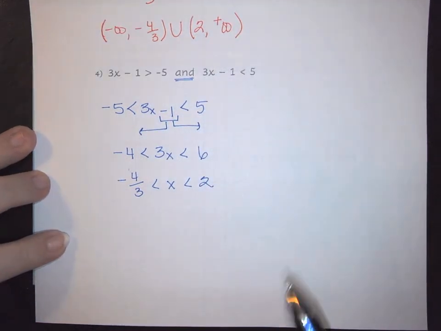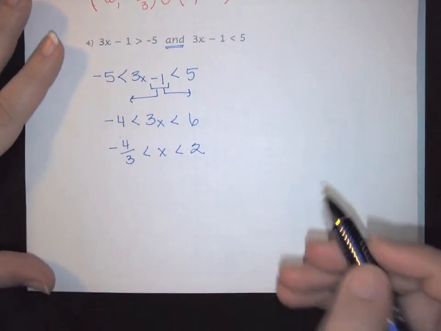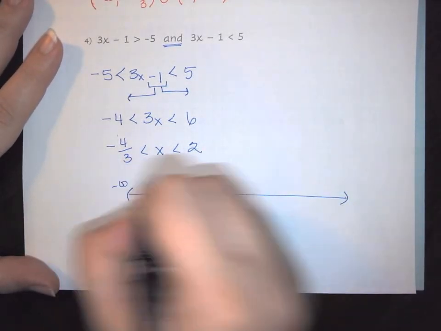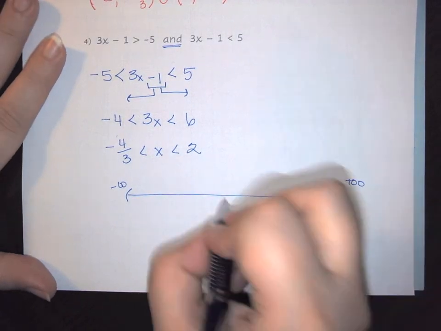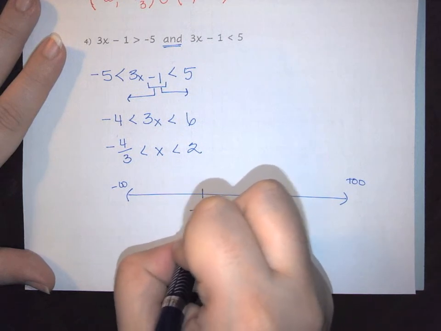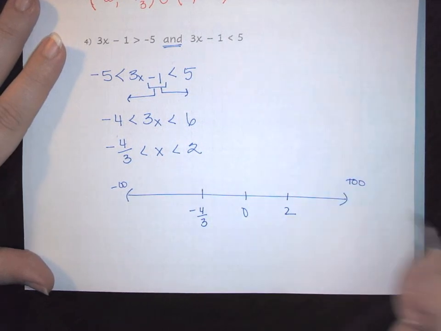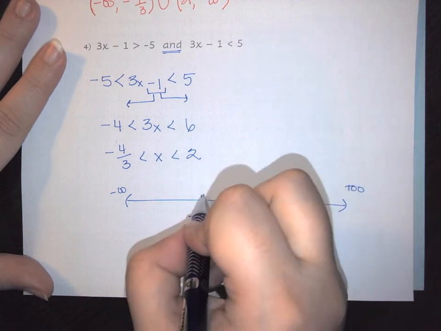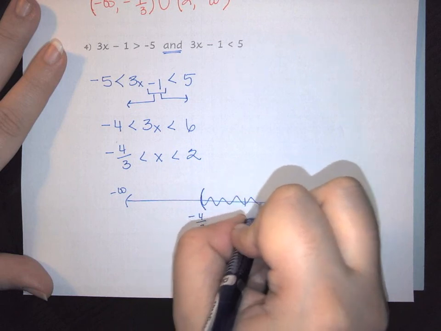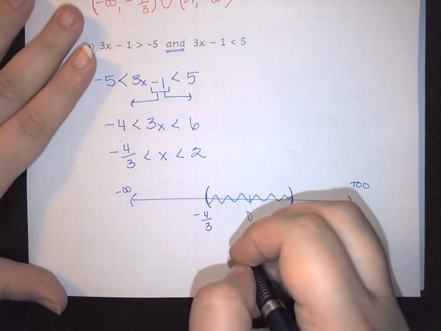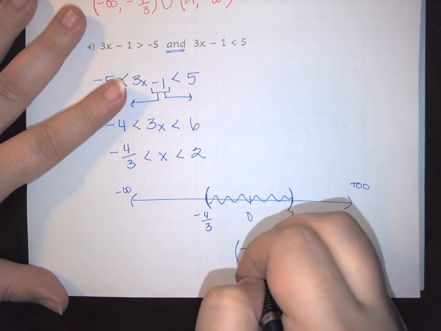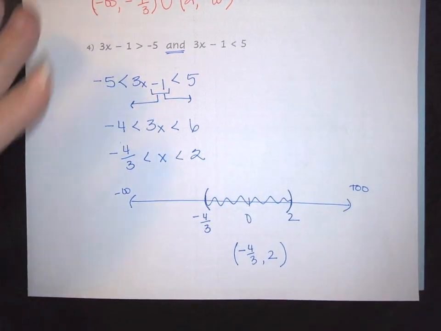And so here, now we're going to go ahead and graph this one. So we're going to draw out our number line. I've got negative infinity to positive infinity. Put my 0 here. I'm going to start at my negative 4/3, and I'm going up to 2. And in this case, I'm the and. So here I'm going to make my parentheses face each other, and I'm going to shade in the center. My interval is going to match my graph. So I'm starting at negative 4/3, and I'm traveling up to 2 and closing it.